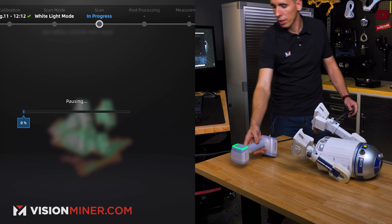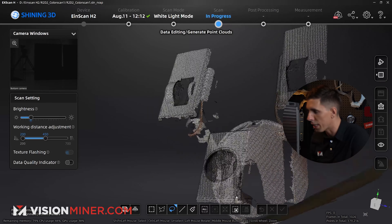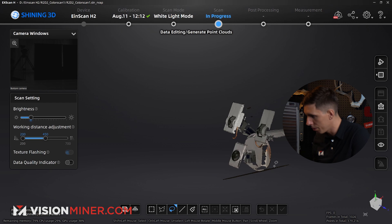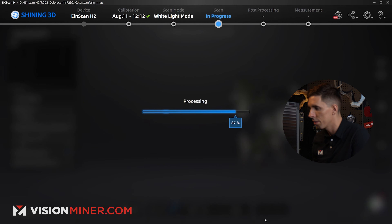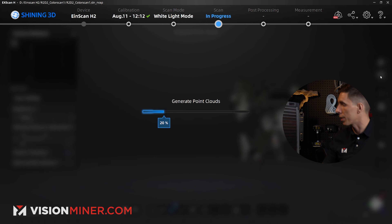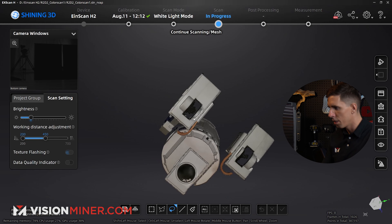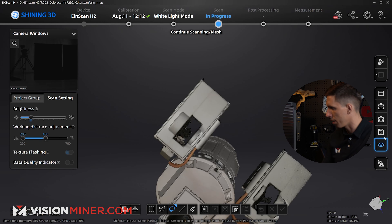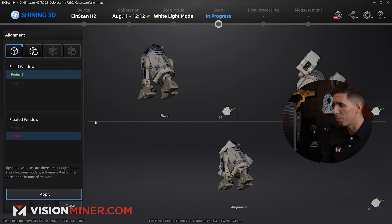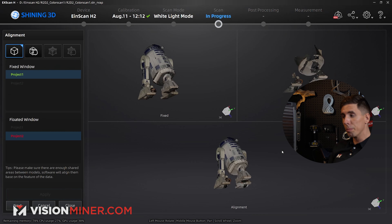That should be good. Let's check it out — turn off the quality indicator and check out the colors. You can really see it still struggles on the black surfaces; infrared mode should be a little different for that. Not bad. Let's delete the table, apply, and generate the point clouds again before we go align. We've got our data — very good, got a little bit of color there. Infrared mode would probably do better on these little feet. I'm going to go align my two scans — really easy. Press one, press two, hit apply in auto feature detection mode, and it should do a pretty good job. Everything is aligned — very nice.